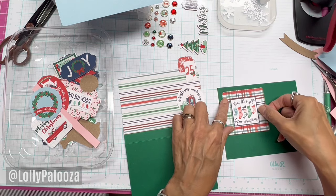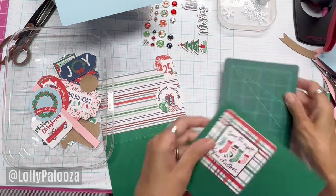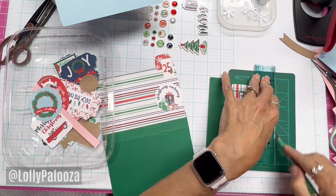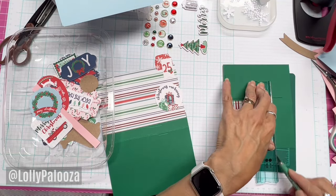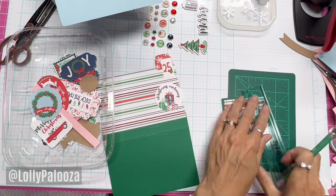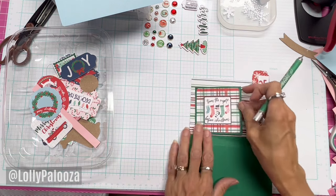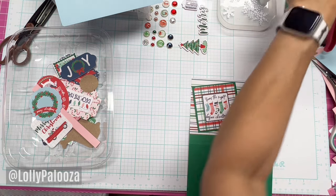I'm going to move that in so that I can use my tool here. Now, I'm using the 1/8 again. You just push that up against the cardstock. The key is to hold it down really well with your non-dominant hand because it just wants to slide around on you. And do we want to round corners again? I don't think so this time. So there we go. And at an angle, a jaunty little angle right there.